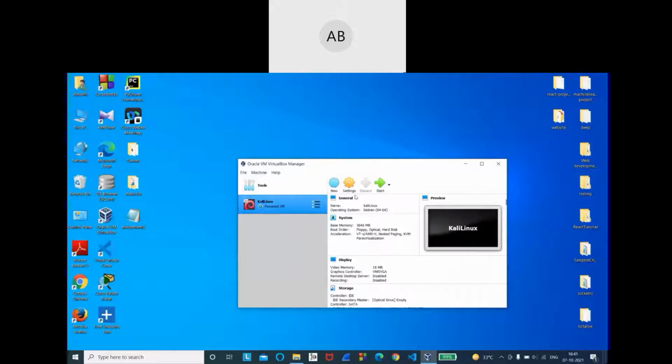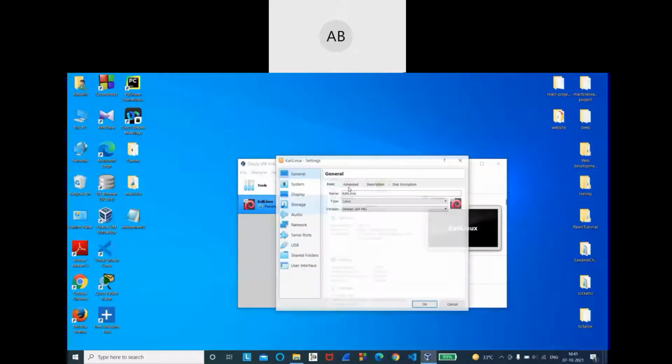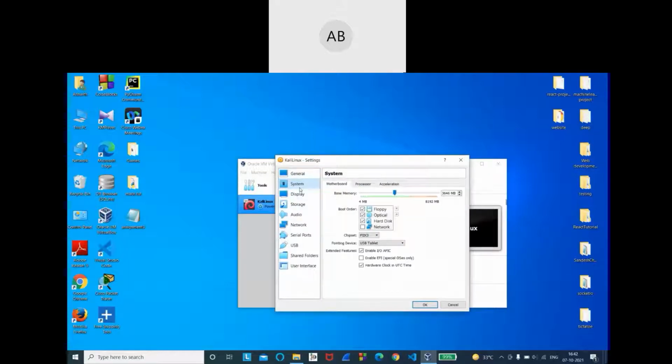Now go to settings. In general settings, this is the name, type, Debian, and in system, motherboard, all this information. In processor, I will allocate 1 CPU, that is the default CPU.